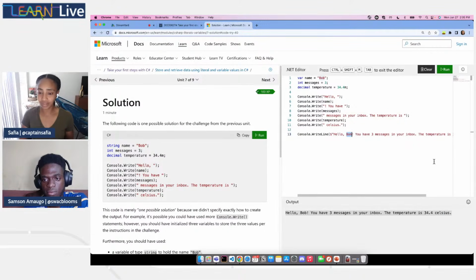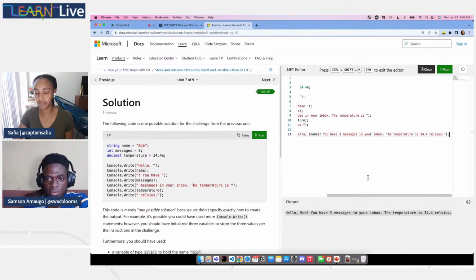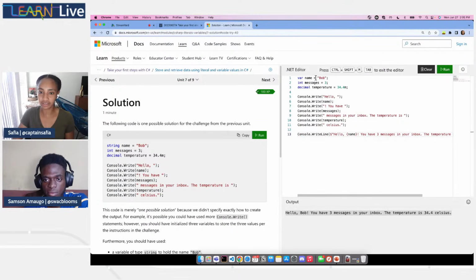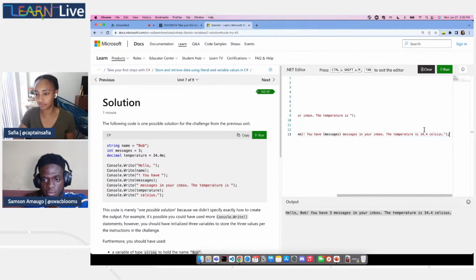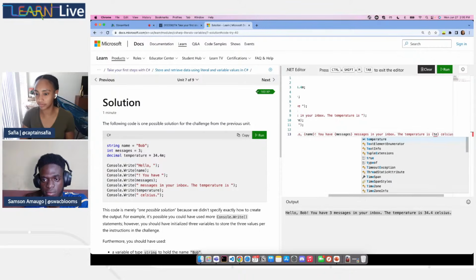And then I've got a series of placeholders that I can include, and the placeholders are indicated by that curly brace value. And here I can stick in name, which, instead of putting in the string literal name, because it's in curly braces, is going to reference the name variable. I can go ahead and do the same thing for messages. And then I could do the same thing for Celsius, I think. And that variable was called temperature, I bet.